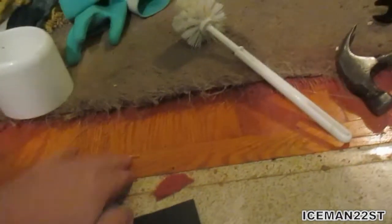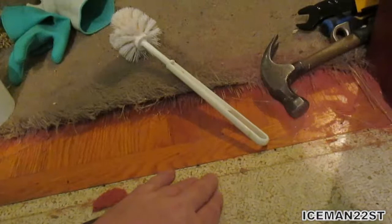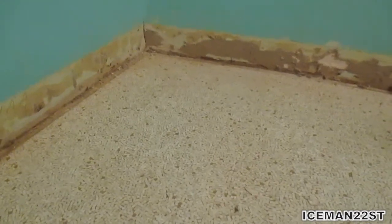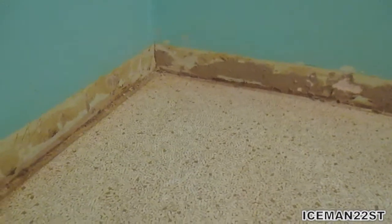That'll save me having a big step where it transitions to the original hardwood flooring. So I'm going to tear the floor out. Because it does have asbestos and it's non-friable right now - it's not airborne - but if I were to run a saw through it, that would kick up dust, and when I break it there may be little bits of dust. So I'm going to keep the floor damp and use a P100 certified dust mask to keep the dust level down. I think getting this old plywood up and putting down new subflooring will make a much better job.